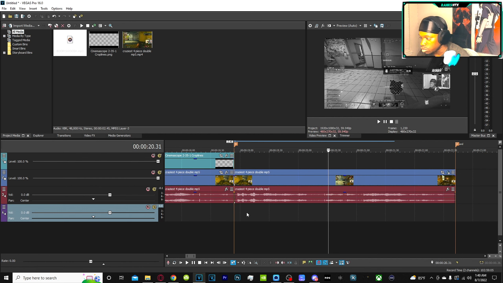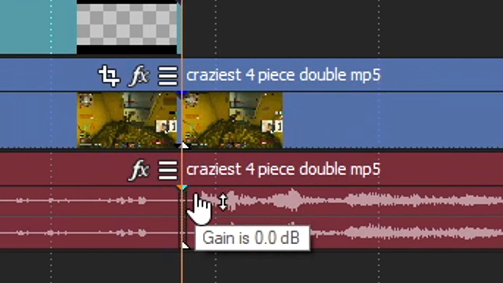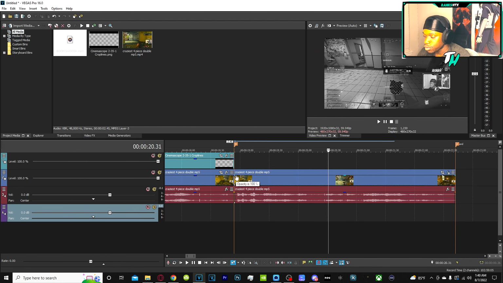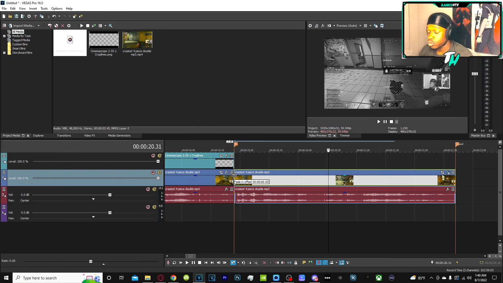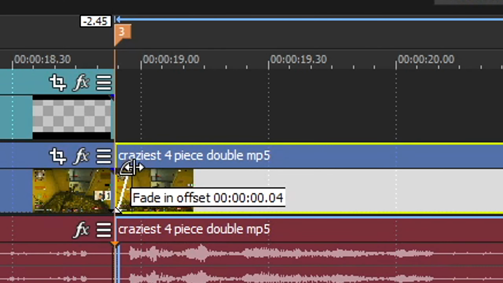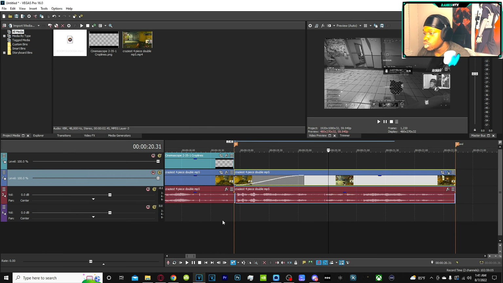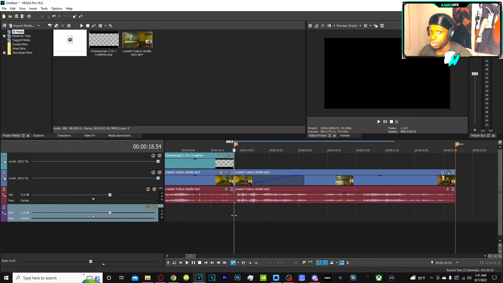So what you want to do is, with every single thing in Sony Vegas, at the end of it and the start, you see these little triangles. These little triangles on video tracks are blue. On audio tracks, they start orange and turn light blue. You have to put your mouse cursor directly over it, which is kind of tricky sometimes, but you see this icon. This icon says fade in offset. Essentially this is fade in offset. It's going to fade in. You click and hold and it shows the length of your fade in effect. So this is like 20 something milliseconds. This is a whole second. So when you start it right here, it starts black. But when it starts black, guess what?